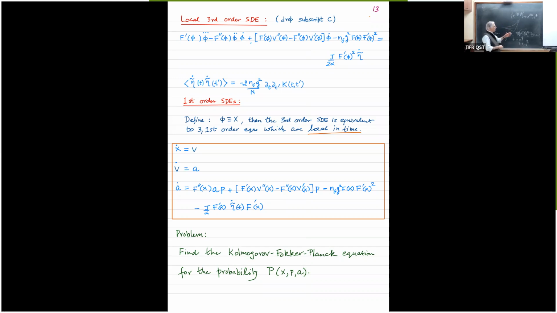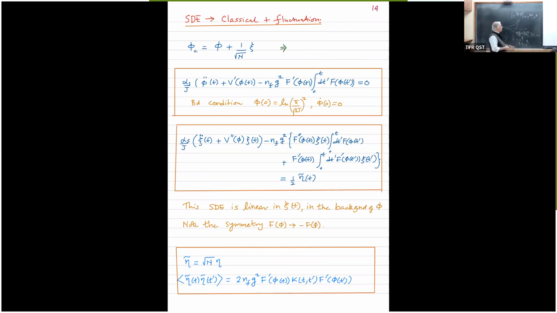Okay. Now this is a fun slide, but let me move on to solve the problem. So now the classical solution. I do this expansion and I get a classical type of equation over here and a fluctuation equation. Now this is just grinding out. Note that there is a symmetry over here, 5 minus 5. Indeed, it is not there in the ultraviolet theory, but in the effective theory.